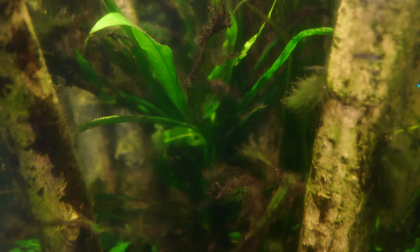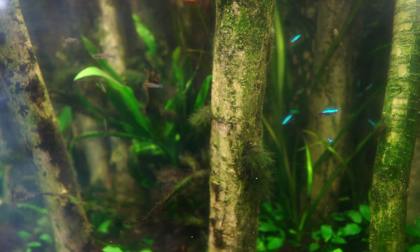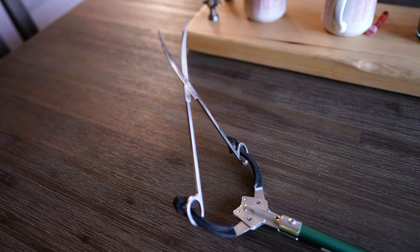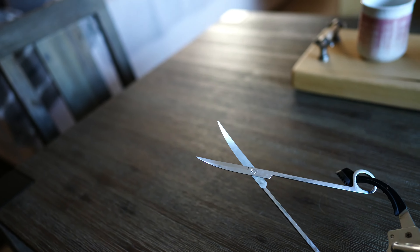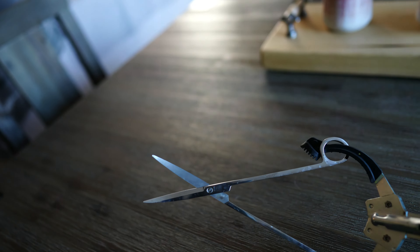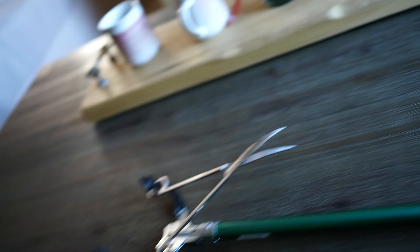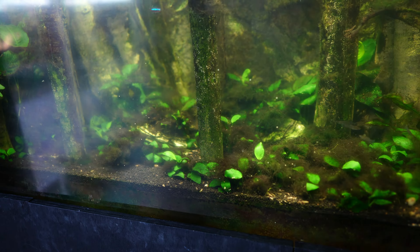Here I have a really nice Amazon sword plant and some Vallisneria in the back. What do I do if I have to cut these plants? For example, I have some anubias XL which I sometimes have to cut a dying leaf from. I use the trash pickup tool again in conjunction with my pair of scissors. I make sure that any stem I'm cutting is really close to the beginning of the scissors and just cut it — works really well. That's basically how I reach anywhere deep in the tank where I need to cut something off.